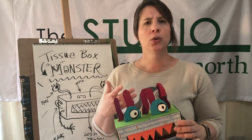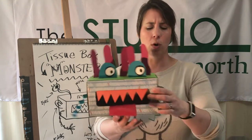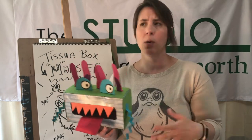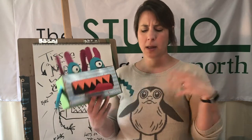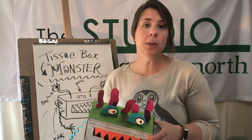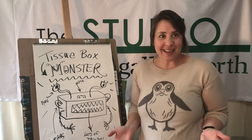So I know that I'm gonna make a lot of my parts out of this paper. This is a thicker paper, sort of like cardstock or oak tag or craft paper. So this is perfect for paper sculpting, like doing folding and having it stick up. If you have regular printer paper today or wrapping paper or something that's not as stiff, you can always use double layers of paper to make it stronger or put sticks behind it. So this is where making a plan would come into play and be a benefit for you so that you have everything you need before you start your project. So I've got my plan, I've got my supplies. That means I could start making my tissue box monster.